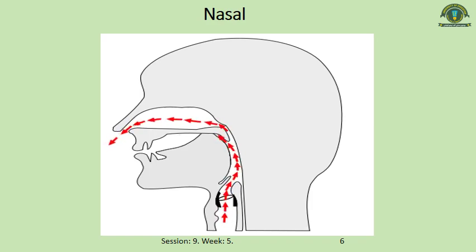You can understand, for example, air is pushed upwards by the lungs, and what happens? You can see the vocal folds. Can you see them? Yes, exactly, the black brackets. And now watch. The airflow is trying to go to where? To the oral cavity, but something is blocking. If it is m, which is a bilabial sound, what happens? M. Two lips, they don't allow the airflow to come to this area.